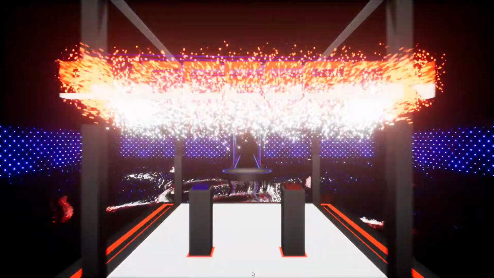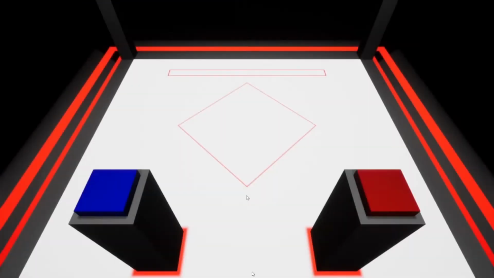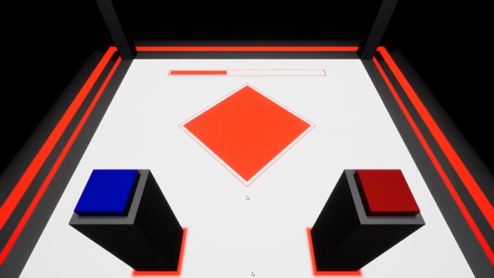Succession. The floor of the cube will flash red, and the center diamond will either turn blue or red. You must press left control if it is blue, or right control if it is red. You must correctly press the buttons throughout the sequence within the time limit to win.